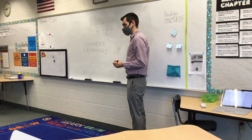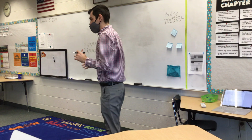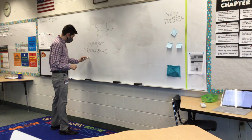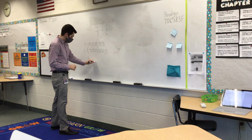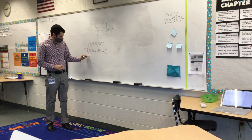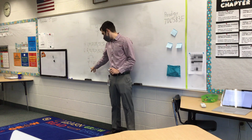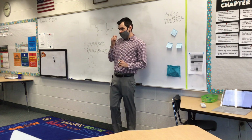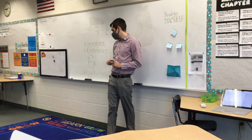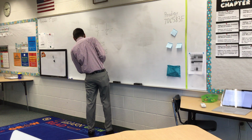So I'm gonna change both of them into 42. I'm gonna use the arrows, the format that the book uses. So I'm gonna write 4/7 right here, put an equal sign. I know I wanna change my denominator to 42. And then I'm gonna use the arrows to figure out how I'm gonna do that. So from jumping from 7 to 42, I gotta multiply by what? What do I multiply by, London? 7 times 2 is 42? Nope. Yeah, 7 times 6 is 42. So I'm gonna put times 6 right here.